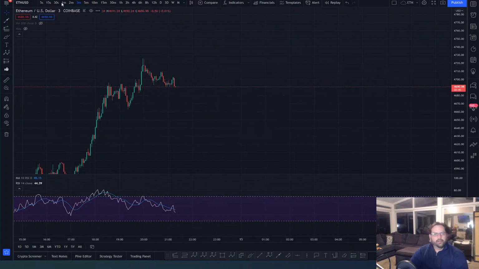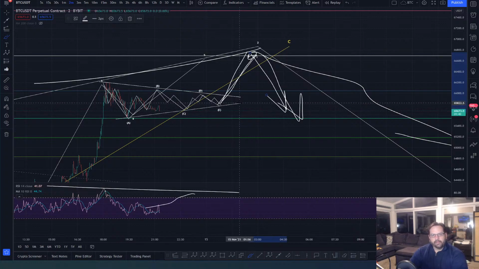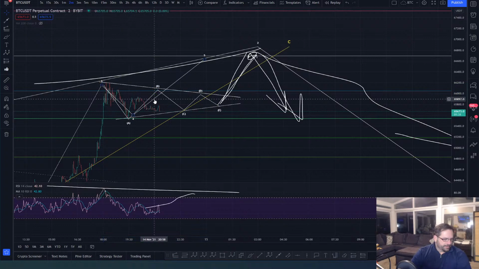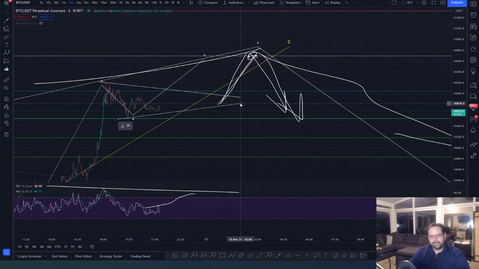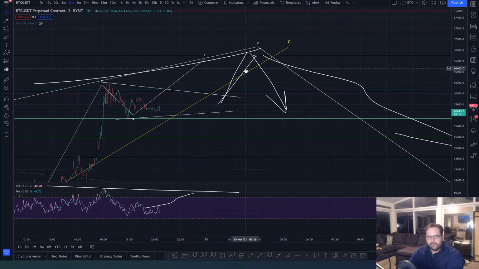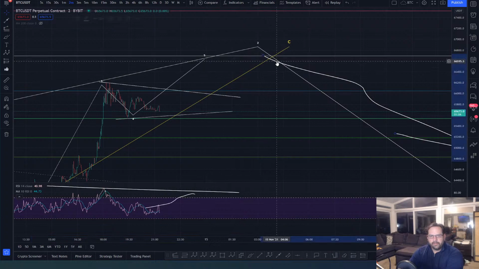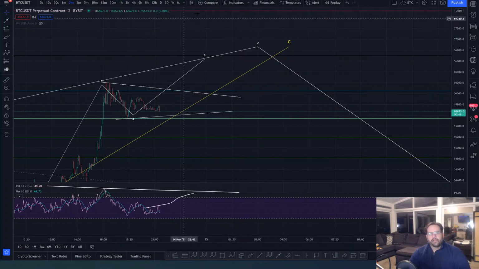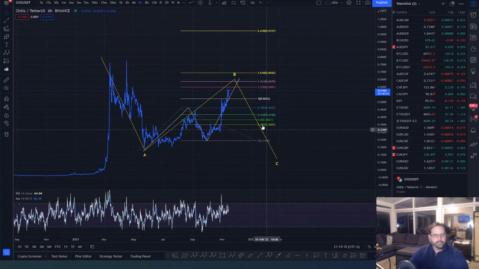Just kind of peeking at what Ethereum's doing here in small time frame. I'm not sure we're getting this triangle, guys. We'll see. It needs to go up from here, but it's taken an awful long time to develop. If it is a triangle, it's taken an awful long time to develop. I was hoping this was going up for that triangle move, but it just dumped on us. We'll see. I'm just cleaning up my chart a little bit, guys. Okay, so yeah, I see this finishing up and then coming down maybe.